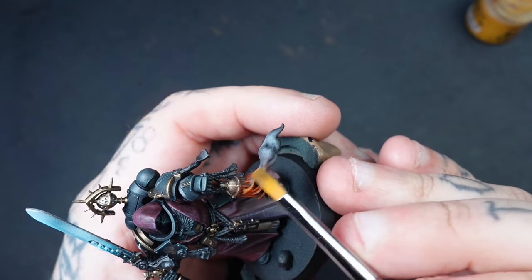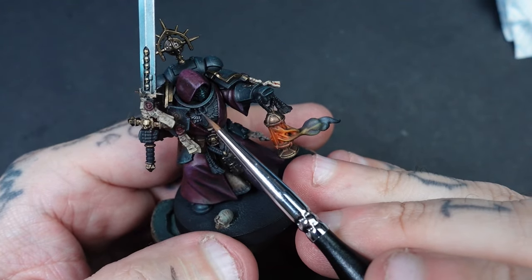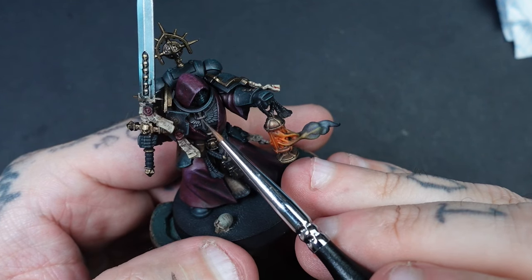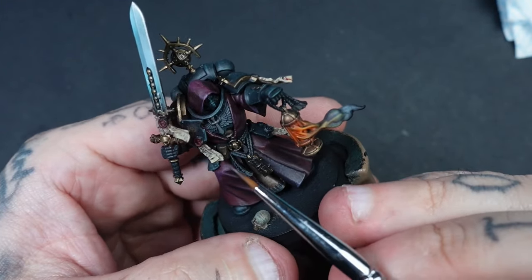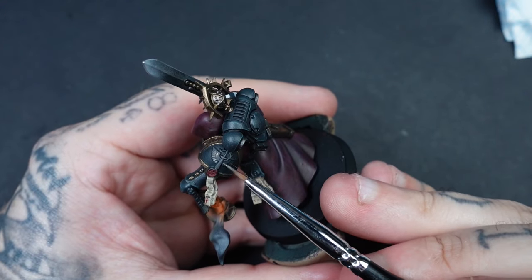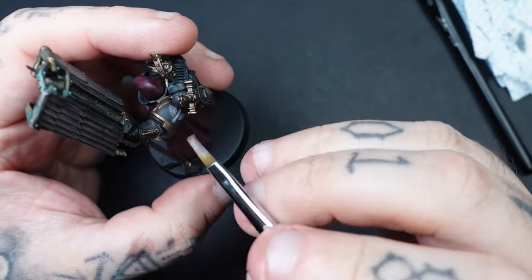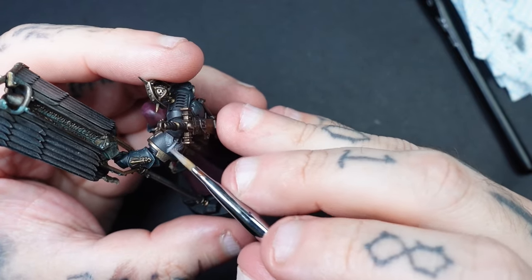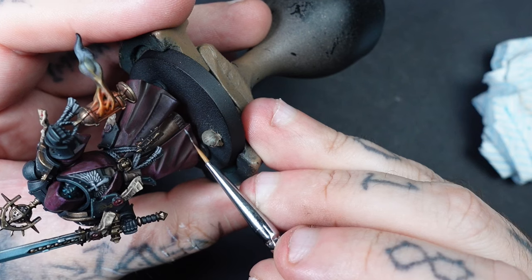For the lantern itself, I dry brushed a little yellow to highlight some of that orange — flames may not technically work like this but it looks good. For all the white areas like his chest plate, I base coated using AK Ash Grey, then went up to Neutral Grey, Pale Grey, and one final highlight of Vallejo White — all dry brushed on. For brown sections like pouches, check out my leather video using Rhinox Hide and Mournfang Brown. One detail I almost missed is the pattern and lines around the bottom of the robe and hood — using AK Interactive Pale Grey, an opaque paint that goes on in one stroke, carefully applied following the robe's movement.